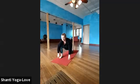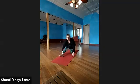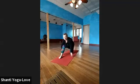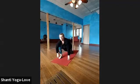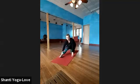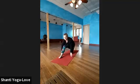Inhale as you come forward into your little lunge. Exhale as you press back. And again, that foot can stay at the ground or the toes can come to the sky. Let's move a little more quickly now. Inhale into your little lunge. Exhale back. Inhale forward.